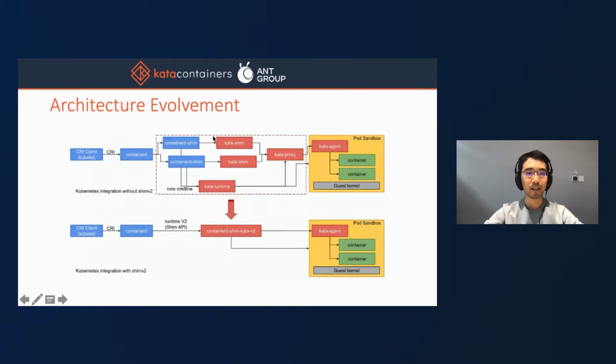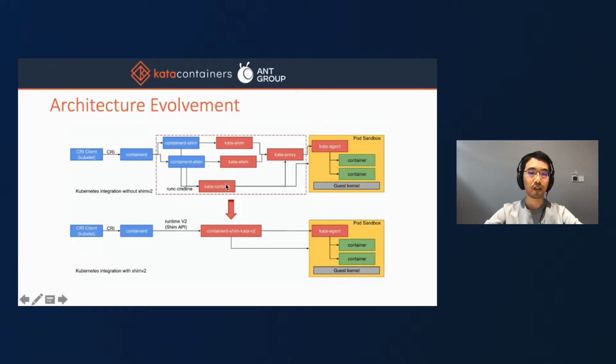With that in mind, we have evolved the Kata Containers architecture. One drawback, as you might have noticed with the 1.x architecture, is that we have a Kata shim process and a Kata runtime process and a Kata proxy process, all running on the host. Let me explain it in more detail.